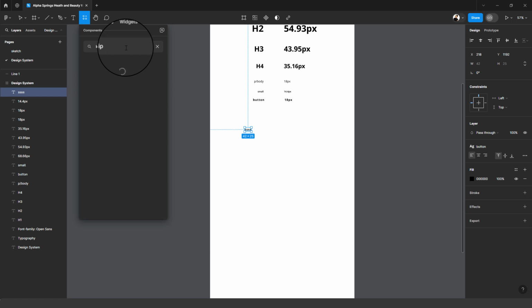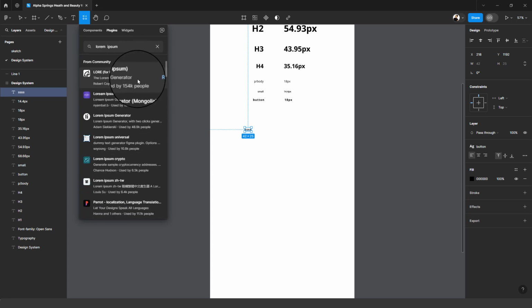So Figma has a whole repository of plugins. I think developers work on plugins to make life easy for us using the software. So there's so many to choose from. You just need to look for what fits you. And a way for you to decide could be, you see, when you look at the very first plugin, you see the number of people currently using the plugin. We have 154,000 people using the plugin. So that can tell you if a plugin is good, or that is just one way. It's not a determinant factor of a good plugin or not, but it's one way that you can know if a plugin is good or not.